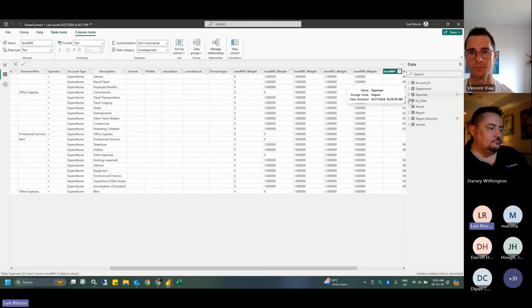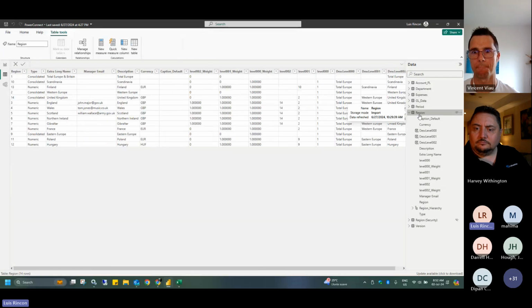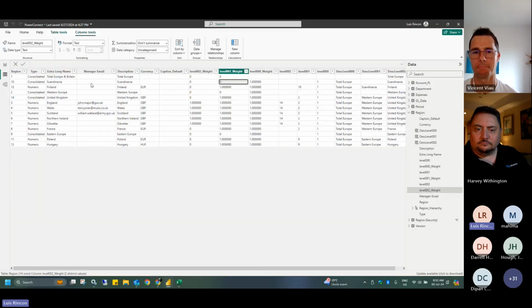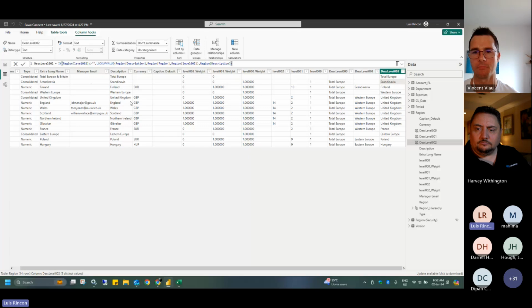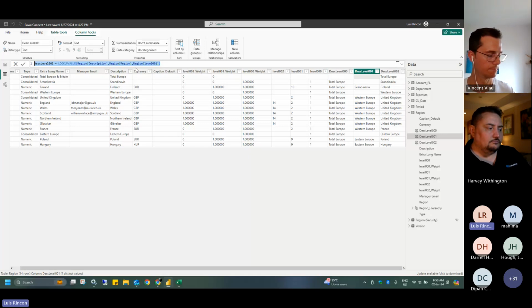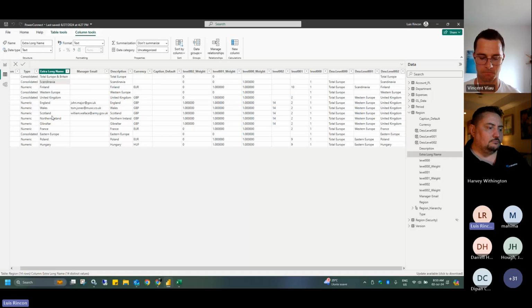From there, how did I build the hierarchy for the region dimension? I'm just going to pick the region. Basically, all I've done is create these description columns manually and add a simple formula, like in Excel, it's not rocket science, to build a lookup that returns the description found in the extra long name column, based on level 2, level 1, level 0, which are automatically exported.